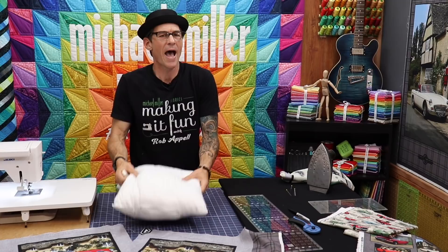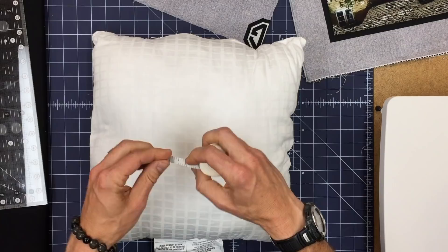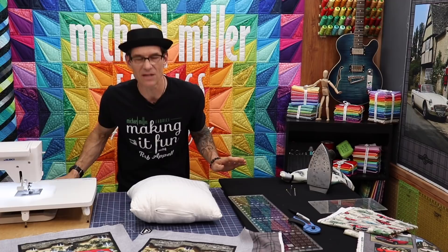I want to show you how to measure in case there's no packaging or you weren't quite sure. It's a 16-inch pillow form. If you're not sure, measure from seam to seam where they constructed it, then pull a nice soft tape measure over and across the top — I'm hitting right at 16 inches. So it's a 16-inch pillow form, and unlike quilting we're not going to add anything to that math.